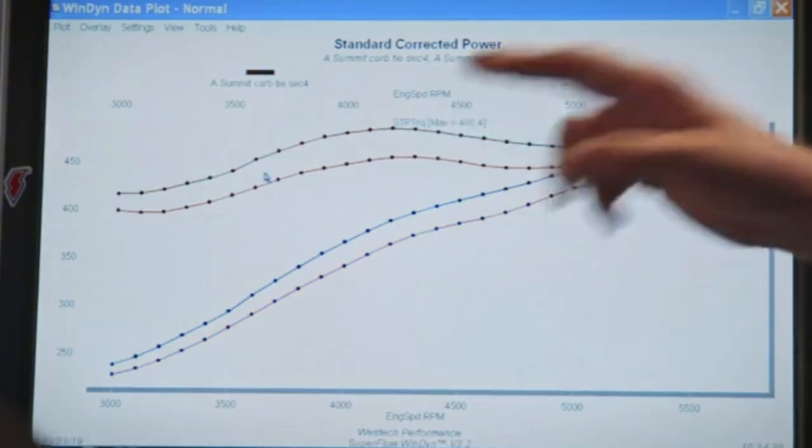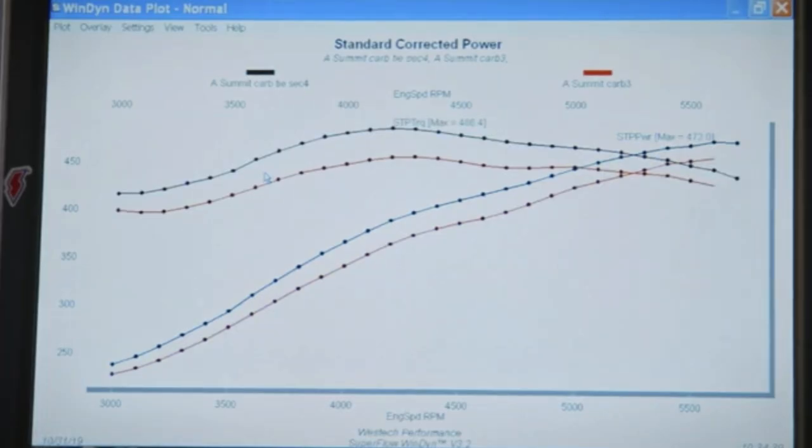Perfectly fuel flow balanced. Primary and secondary is now the same. That is some really valuable information if you have it to look at that fuel flow. Let's look at the power versus the first pull without the zip tie. There you go. That is the difference between the power of a zip tie and no zip tie.